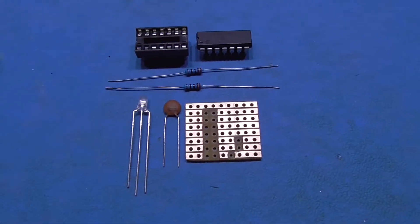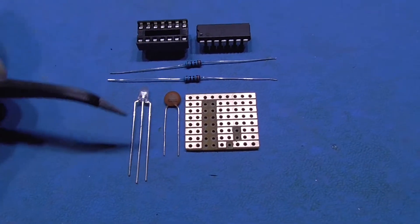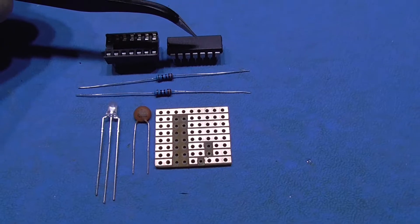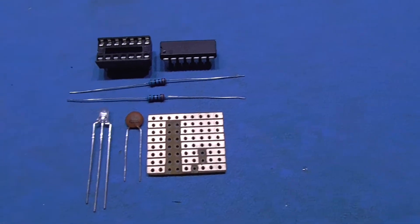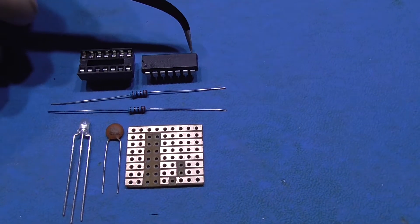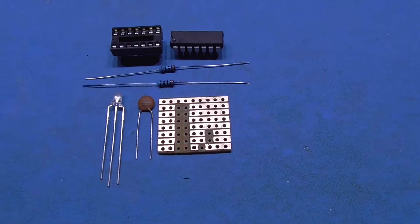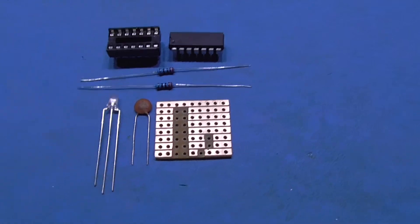You're going to need a 100 nanofarad ceramic capacitor — that's just to smooth the power rail out, in case there's any ripple on there. You're going to need a dual LED, preferably green and red, and it has to be centre common — the red plus and green plus on the outsides and the common in the centre. You're going to need two 220 ohm resistors, a 16F630 PIC chip for the code, and a DIP socket to put the PIC in. The reason I use a socket is that if the code gets updated, you can just take the chip out, reprogram it, and pop it back in. Everyone's a winner.